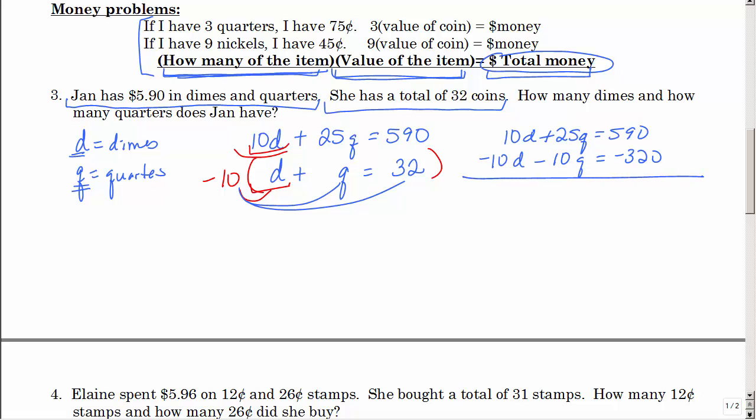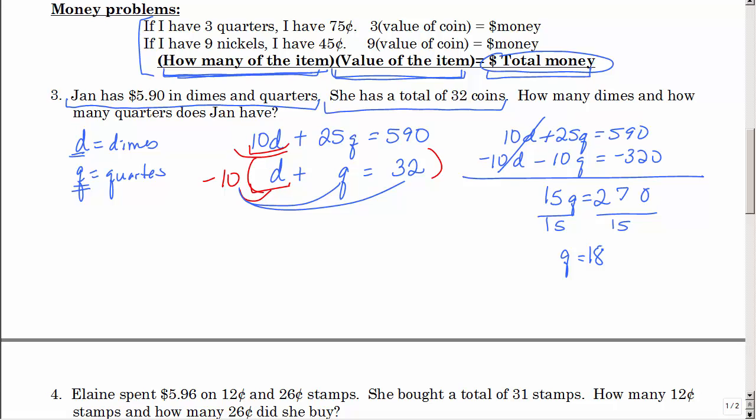add them together. That's 0. That's what I want. And I hope this divides evenly, because I cannot have a part of a quarter. Let's see, 15 goes into 27 one time. It needs to be 18. So I have 18 quarters.